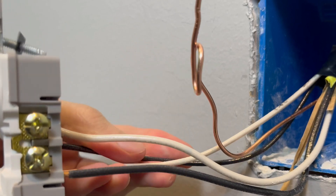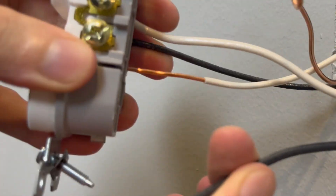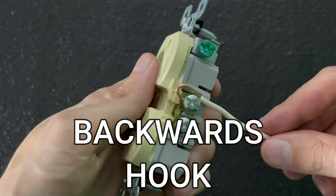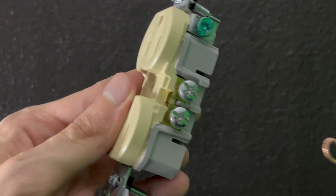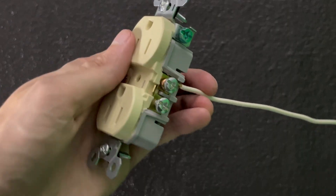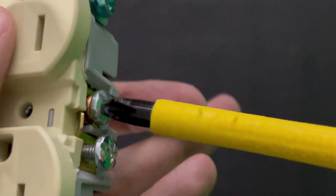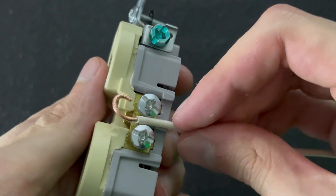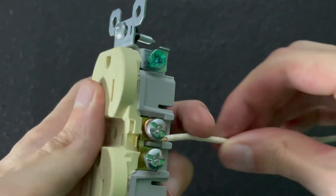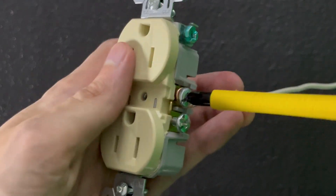The ground wire isn't even connected, and the hot wire just came off. The third mistake is putting the shepherd's hook on backwards. You should always put the hook on so that it wraps clockwise around the screw. For a counterclockwise hook, turning the screw can loosen the hook and the wire — that's obviously not good. But the opposite is true for a correct clockwise hook: as you are screwing down, the screw grabs the wire and wraps it around even tighter.